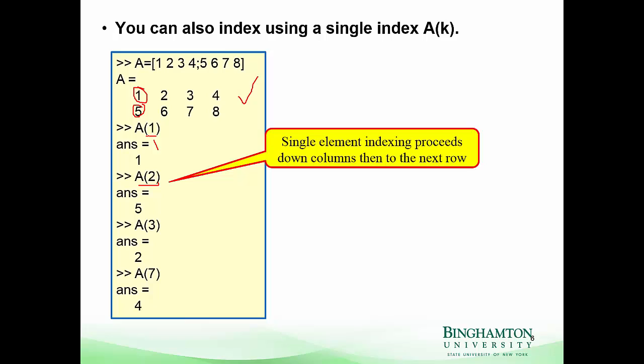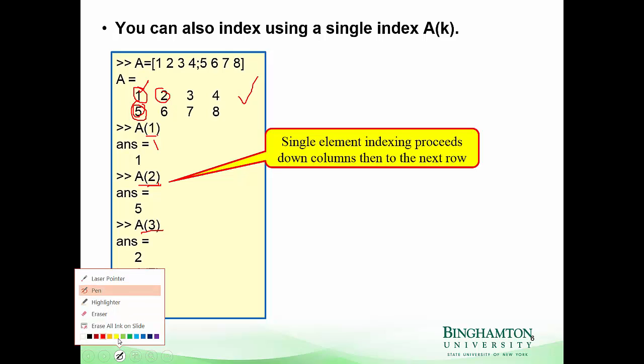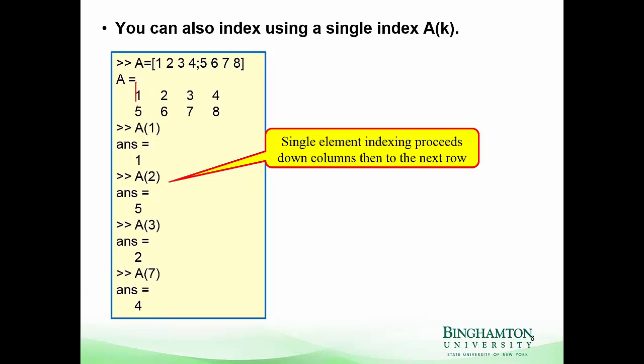So as I was saying, if we did 1, we'll get this. If we do 2, it goes down the column and grabs that one. If we do 3, it's now going to go back up there and get that. So basically, let me clear this stuff off. What it does is it goes in this kind of order. That's how that would work. So if we did 7, we would get this element up here. Like I said, sometimes that's useful. I've never really used it that much, to be honest.